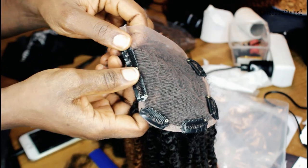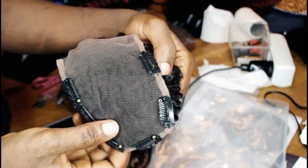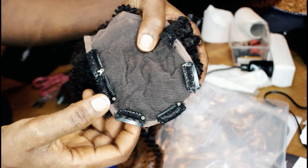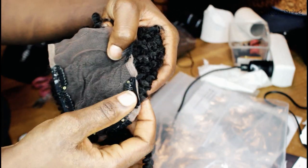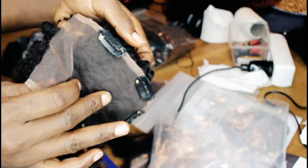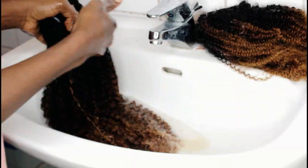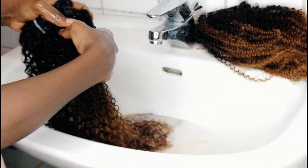If you want, you can actually make use of 5, meaning 1 here, 1 here, 1 here, 1 here, and then 1 there. And then what I will do now is just to go ahead and condition the clips and the closure.